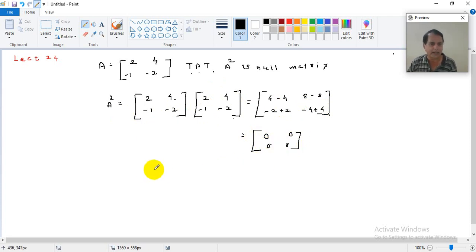Okay, and so what I can declare? A square is equal to 0. It is not a big 0 you draw; it indicates it is a matrix. So I hope you understood all these things. And the main issue in this is practice. Whenever you do lots of practice, then all these problems are very, very simple. Right? There is nothing difficult in these problems. So I think now we will declare that this chapter is completed. One more problem we will solve, and then we will terminate this lecture.